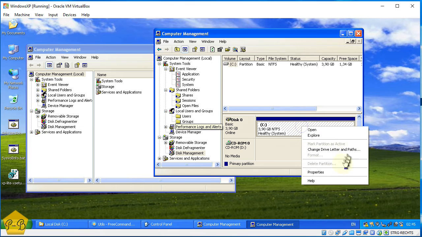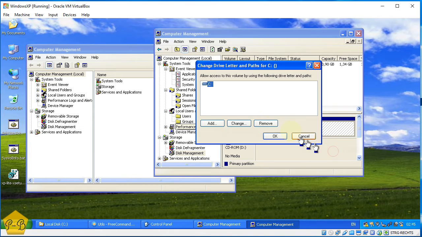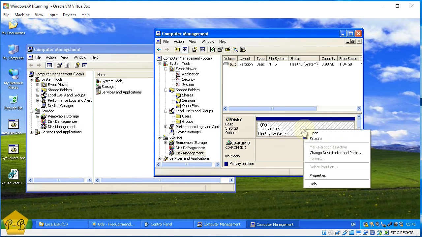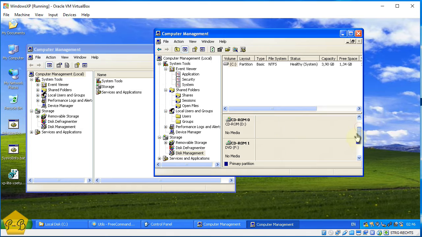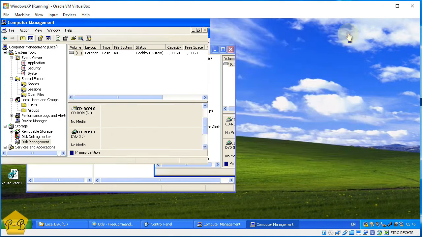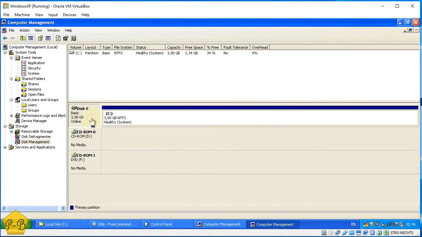But you can change the drive letter, for example, format. Actually, this one you cannot format because it's the one that has my system on it, but normally you would be able to format it. So here you see drive C, drive D, CD-ROM, and drive F, virtual clone, no clone drive, CD-ROM or DVD.